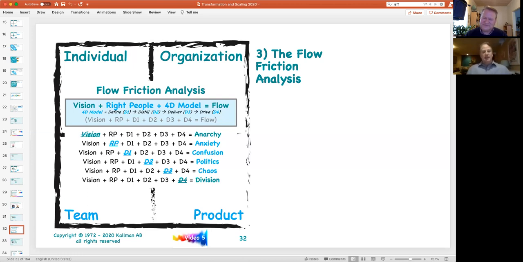And what happened is we defined what it was, and the politics that we had amongst each other, because there was a lot of disagreement, that melted away once we defined what things were and we put rules around what it is we're going to do. And then we were able to deliver, and that eliminated the chaos. And then from there, each successive sprint, the division was eliminated. And then we started on another piece of the product, and we finished that in 6 weeks.